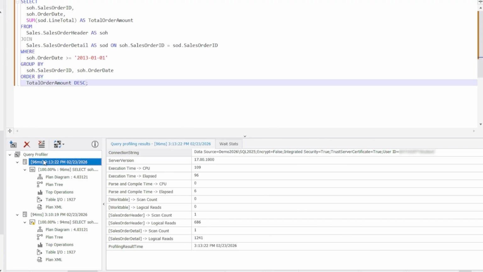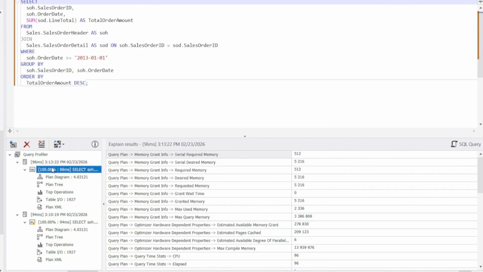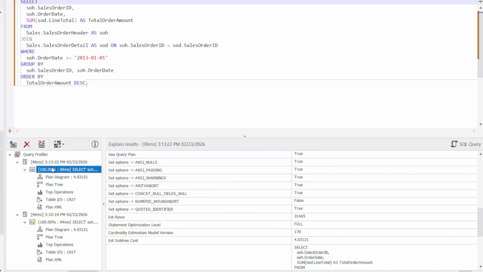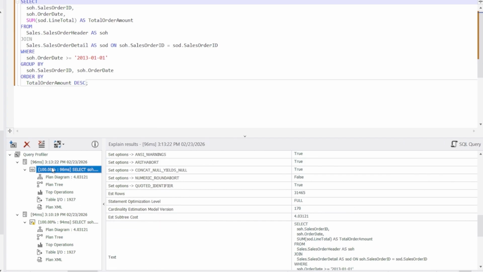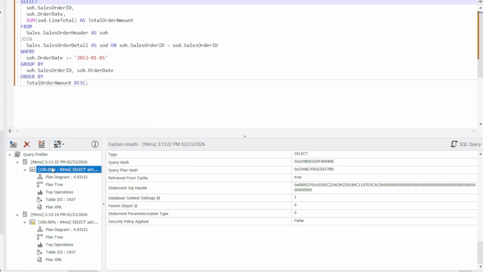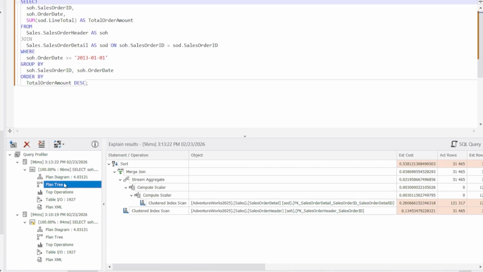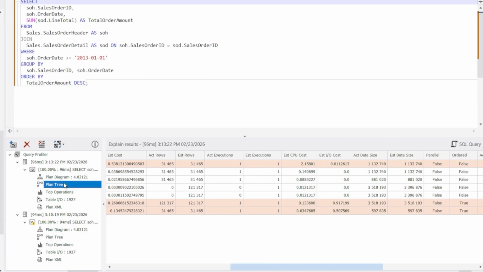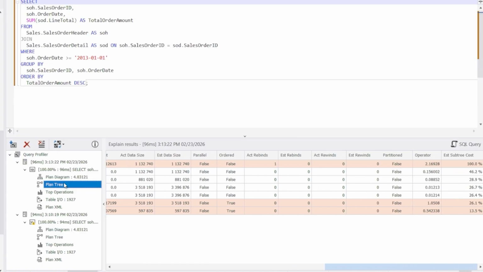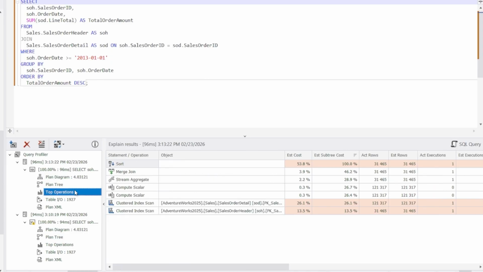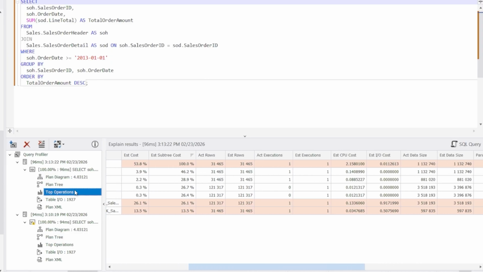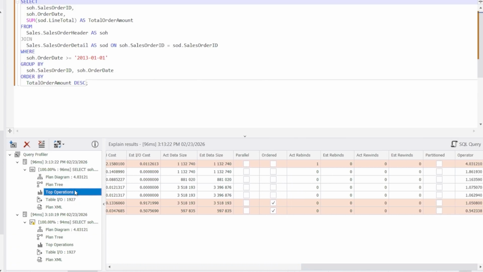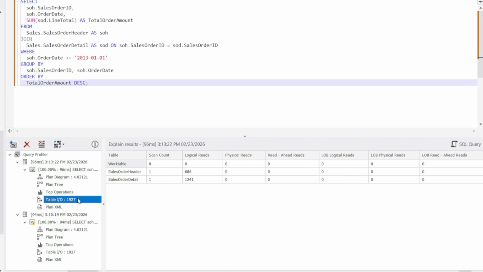For each query run, Query Profiler provides complete information on all parameters related to its execution: memory usage, hardware-dependent properties, optimizer stats, used query stats, parameter list, query plan, set options, optimization details. The plan tree shows a hierarchical sequence of operations that occur during query execution, helping you understand how the query is processed and where performance costs are generated. In the top operations list, you can see the most time and resource-intensive operations, which helps you identify optimization opportunities.